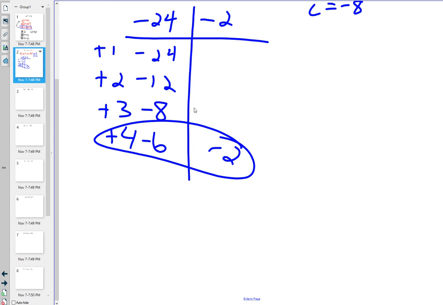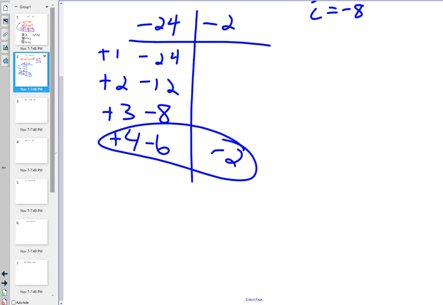Now here comes the hard part. Because so far you're like, well, Mr. Romero, this is what we've been doing every single time. How could you say that this is hard? Well, no, because you just have to remember the extra steps. Because A was not 1, I'm still going to write that 4 that we took out. Yeah, I'm still going to write the 4 first.